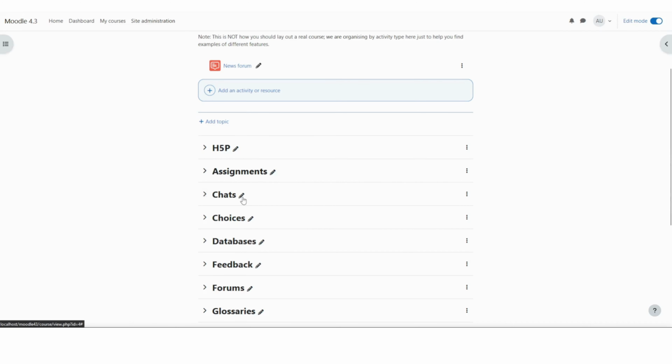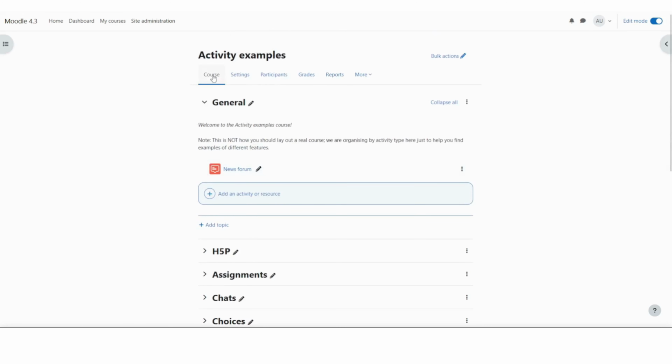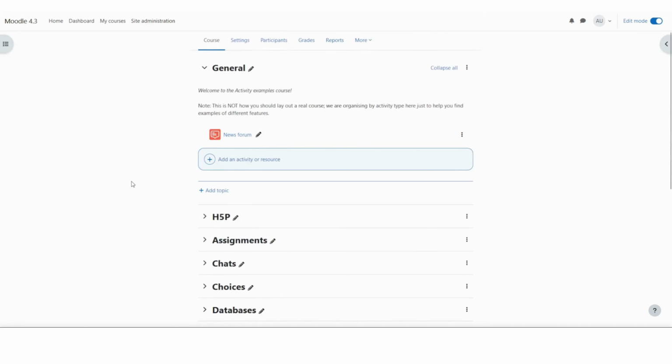In order to do that, what we need to do is edit the specific section settings, as I will just show you right now. So you can see that I'm logged into this course as an admin, but for the teacher also the process will remain the same. So you need to first come to your course where you would like to change this setting, and then go to the section where you would like to first start with. So let me say that I would like to first have this section H5P to be opened on the next Monday. So I will be just clicking the three dots here and then click edit topic.